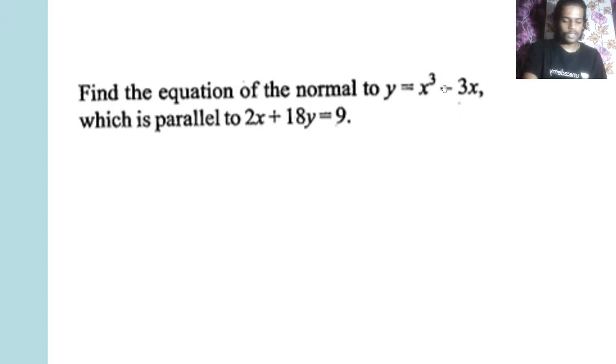You see, tangent is also a line, so two lines can be parallel. And when will they be parallel? Two lines are parallel when their slopes are equal. So what is the key idea? We have to make sure that the slope that we get from here should be equal to the slope of this guy, and when we get a slope we will get an x. So we will get an x, and using that x we will get a point. Just remember that most of the time when you have been given a slope, using that slope you can calculate a point on the curve.